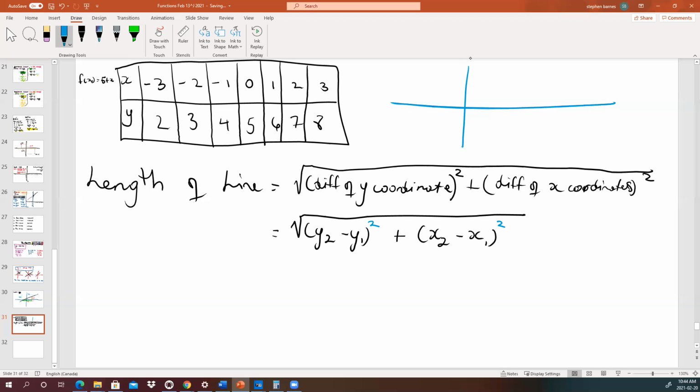So if you have a line, for argument's sake, and you get this point and that point, this would have an x1 and a y1, and this would have an x2 and a y2, yeah? And you can also find the distance between two different points. You understand? So that's what you're finding when you're using this. This is literally the distance between 2 points.